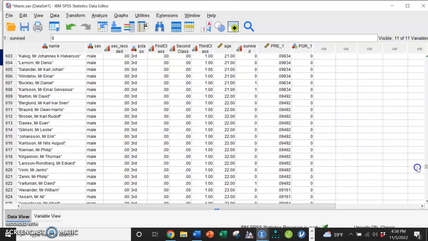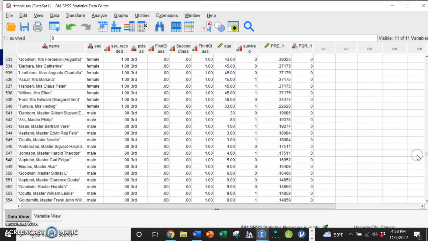And we can scroll down and we can see, right here. Miss Augusta Charlotte did not survive. She was predicted at a 0.37 when we put in her information, which is below a 0.5, which puts her into the 0 predicted not to survive category. So we can see that she did not survive and was predicted to not survive. But again, Miss Mariana did survive, but we had predicted her to not survive.